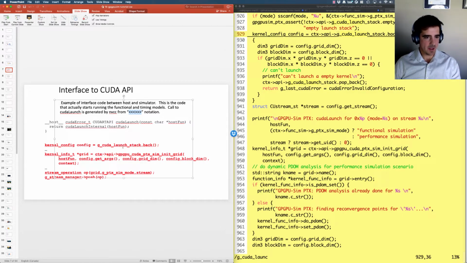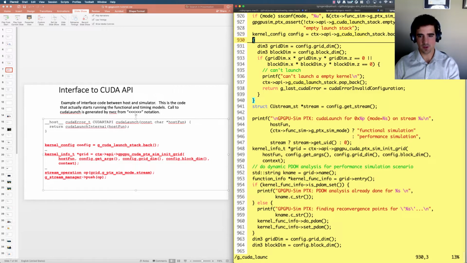So we get that from this stack, and then we go and we get this grid by calling this init grid function. I'm not going to get into the gory details of what happens here, but if you go down a little bit further in the code and you look right here at line 948, this is where we initialize the grid with all of the stuff that we got from this config.